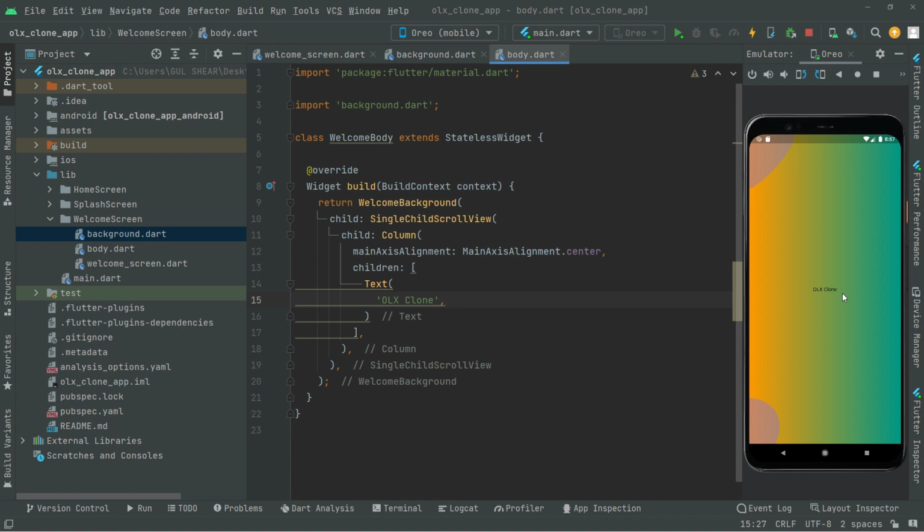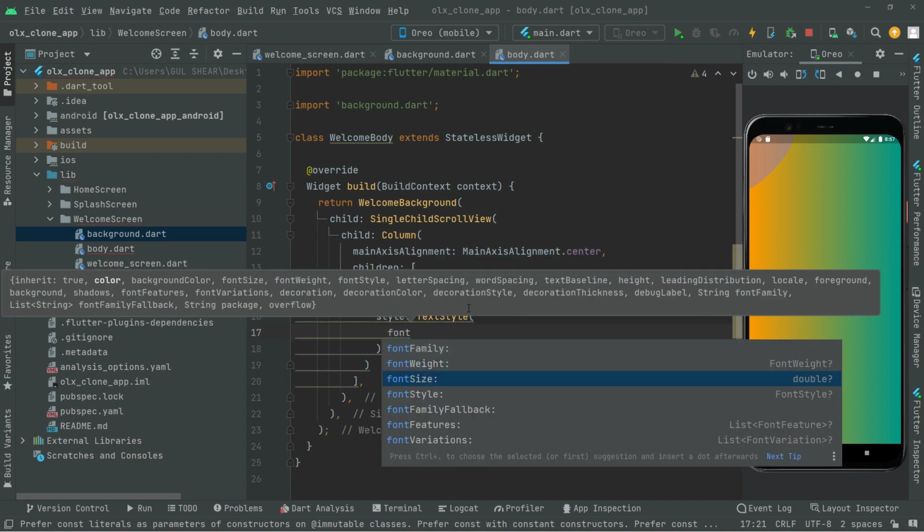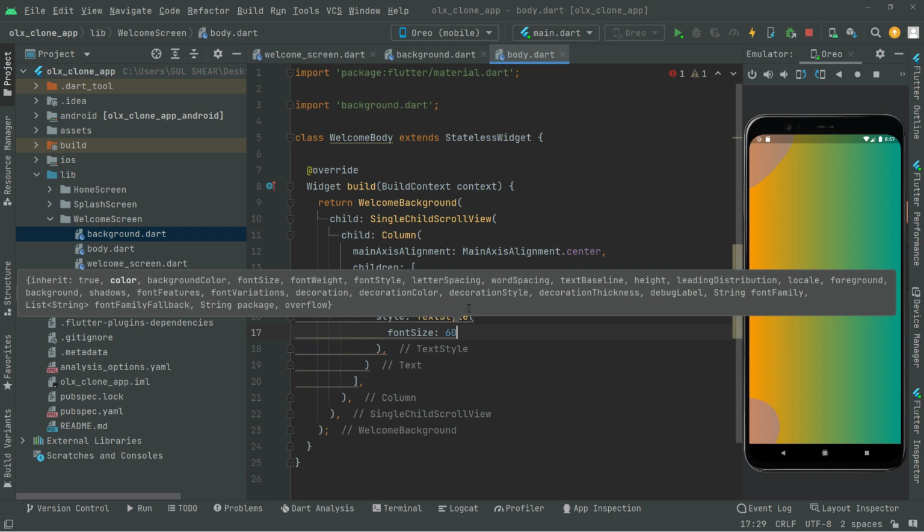As you guys can see right in here, we will provide some style for that, so it's going to be more beautiful. And if you guys didn't know how to load the app, simply come here and do how to load the app. I have already done how to load the app, so there is no need of that. I just press the Ctrl S and you guys already know that. Now let's move further and do some style for that. In here style, as usual, text style, let's provide the font size first. We will make it big, so we will go with the 60.0.